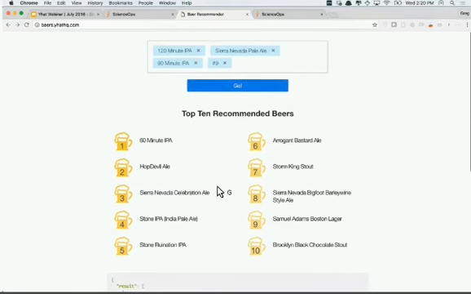We're doing a little bit of fancy JavaScript just to display the different recommendations that came back. It's a pretty logical recommendation from my model. I've input a bunch of hoppy, bitter beers, and it seems to be spitting back some good recommendations for me. This one in particular is pretty good, I know from experience.